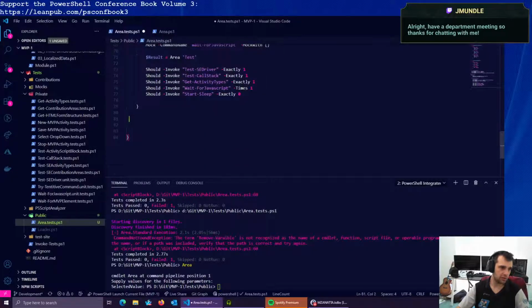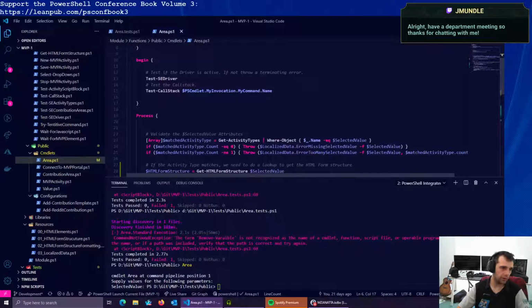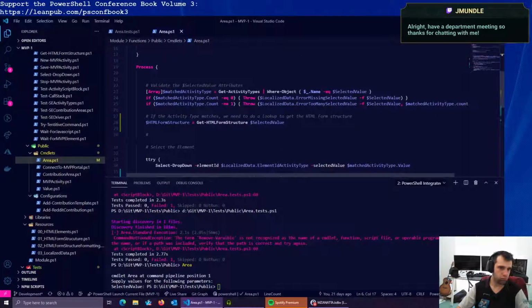So we get the stand execution. Let's actually write a test. In this instance, let's say there's going to be no activity types found.